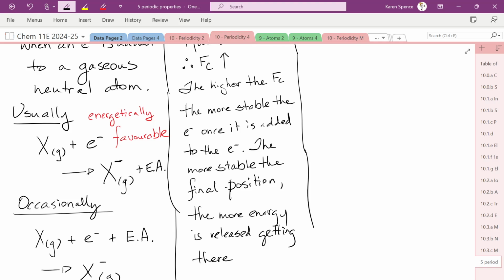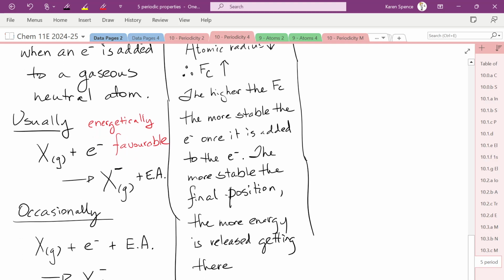And so it will be releasing more energy as it goes, right? So if you think, okay, how do I capture that energy? Well, perhaps I could have a little thing that spins and it gets hit and it spins as it goes down. Would it spin faster if it hit it on Earth, or on Jupiter? Jupiter, because it's going faster, right? So that's how you can sort of think about the amount of energy you're going to get out. If it falls further, it's going to release more energy. If it falls faster, it's going to release more energy. And it's going to be the same thing for an electron falling into the atom. Okay?